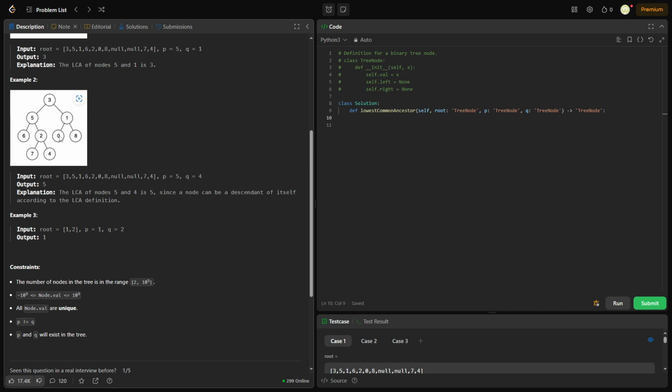Okay. Now let's keep recursing. We go left. Do we find something? No. We go left and right. No, because they're empty, right? Off the 0. Then we go back up and we go to this 8. And then we go, okay, is P or Q equal to 8? No. Left and right? No, nothing, right? So we go all the way back up and we go back to this 3.